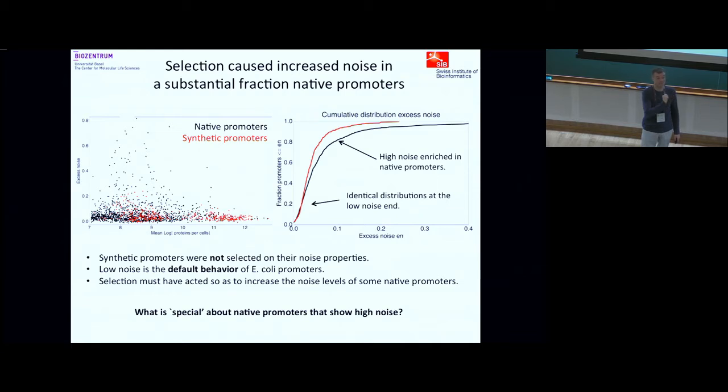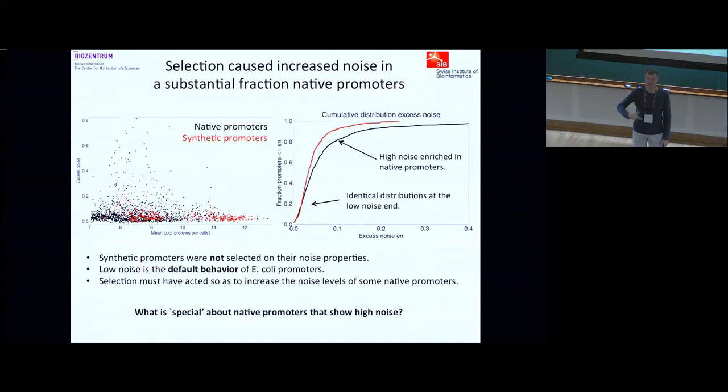No, because we're asking for one mean, right? That would be an issue if we were asking for different means and comparing different means which have different intrinsic variances. But if you're asking for one mean, then this excess noise is on top of the minimal amount that you can't avoid, right? So, okay, so I don't want to go, because it would take too long, into all the things we did to show that this is not the case. But I can tell you that this is not the case.